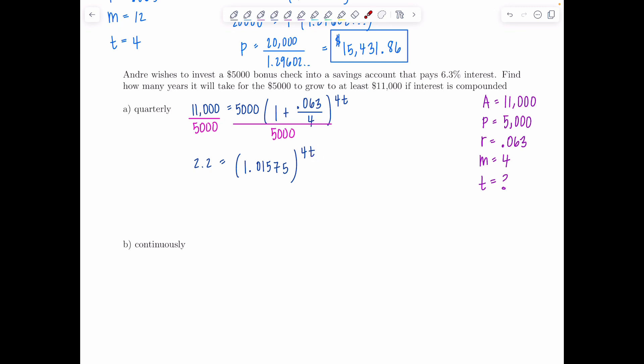Oh no how do I get T all by itself? We're going to need to take a logarithm of both sides, or how about a natural log my favorite. So let's take the natural log of both sides and remember we do that so we can now use our log property and move that four T to the front. So now I'm going to have ln two point two equals four T times ln one point zero one five seven five. And then last thing to get T all by itself I'm going to need to divide by this four and ln one point zero one five seven five. So I can just say T is ln two point two divided by four times ln one point zero one five seven five. And I'll just round to three decimal places. This comes up to about 12.613 years. You know what if Andre doesn't need the 5k leave it in there I guess huh I don't know.